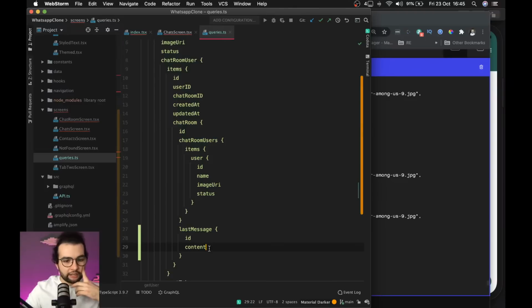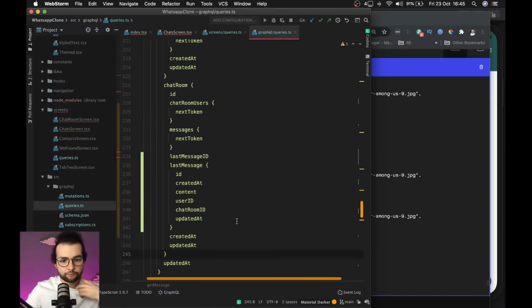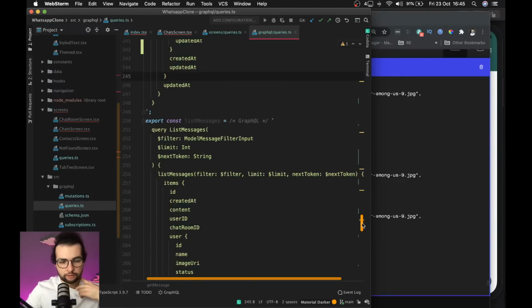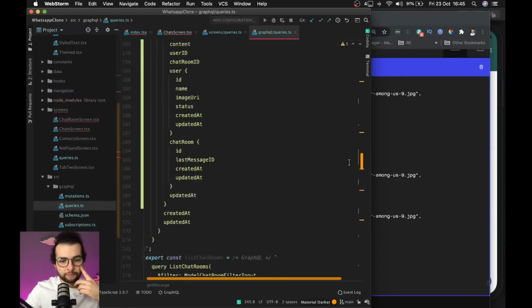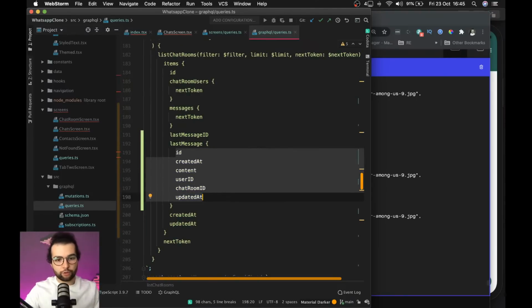But instead of writing everything myself, I'm gonna see in the source GraphQL queries, list. I'm gonna find the listChatRooms lastMessage. Yeah, here is the information we need.